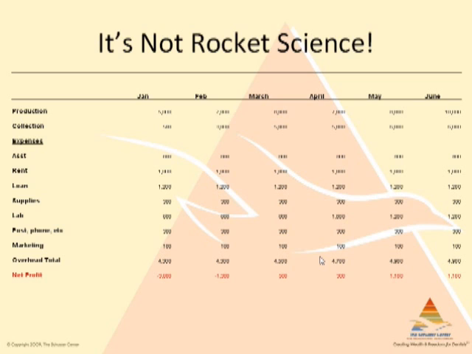For example, what are you going to produce in January? What are you going to collect? You're going to have to pay a dental assistant, have some rent, your loan if you took out a loan, supplies, lab, miscellaneous things, marketing. You can see that early on in the first few months, you may be operating in the red, and you may have to increase whatever loan you get just to cover some personal living expenses, to pay your rent and to buy food so you have something to eat during the day.